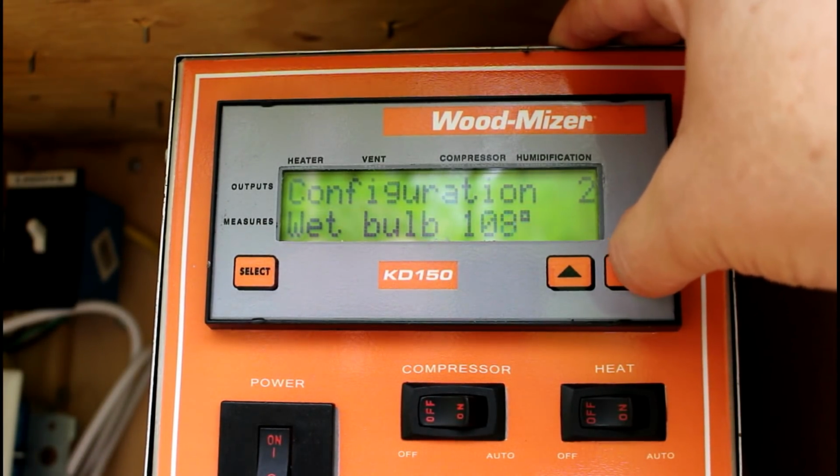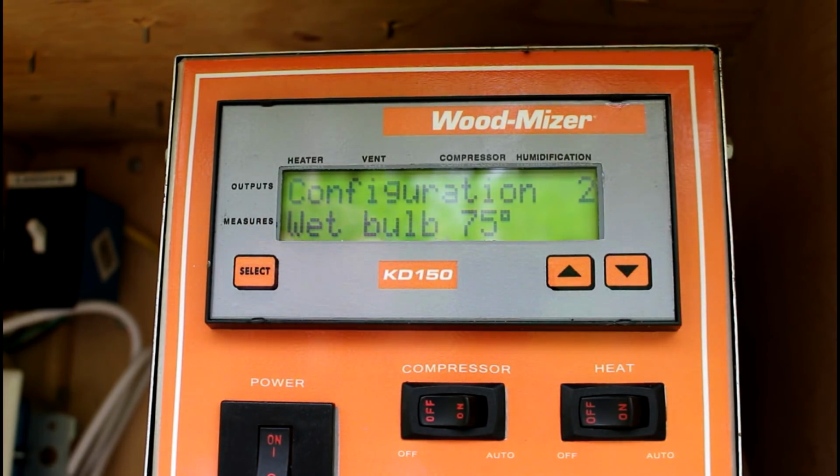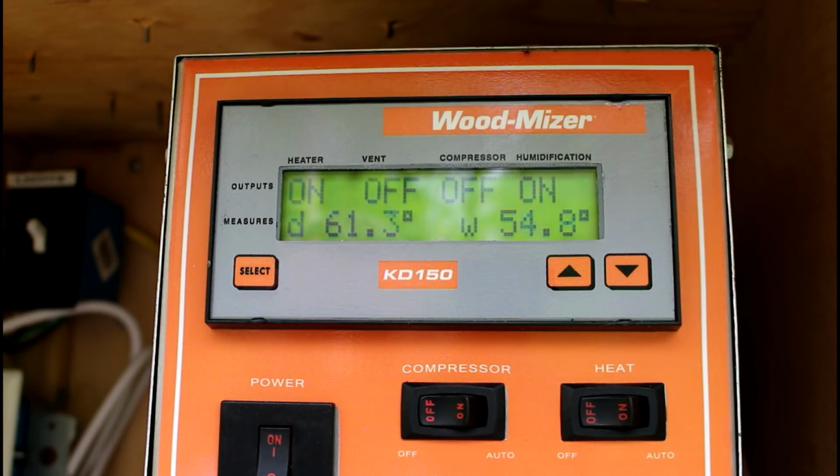And what that means is when the kiln reaches 120 degrees, it will start trying to equalize that temperature and not go much above that. But when the humidity reaches 75, the compressor will cut on and start pulling the moisture out of the air. So there we go. That's all you've got to do, sit back and wait and watch those numbers rise, make sure everything's going okay, and check it every 24 hours.